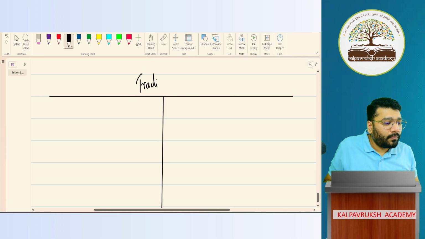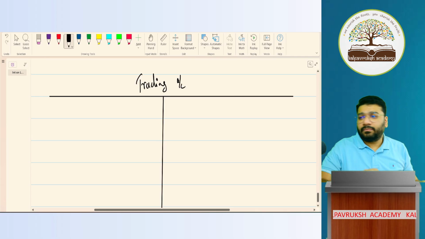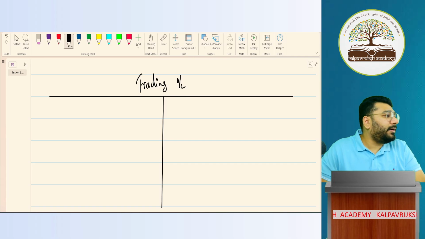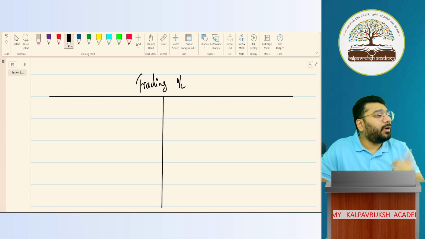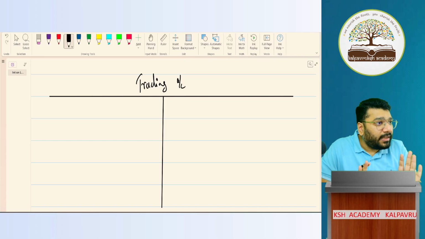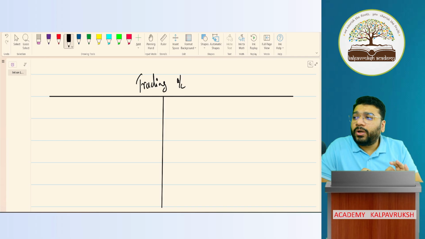At your level, I don't think they'll be asking what the trading and P&L account is and how to prepare it. They will not ask, 99.99% they should not ask, because that has already been covered in your 11th standard. So they should not ask, but still, on the safer side, we should know what the trading account is. So very fast, tell me what all we record in the trading account.